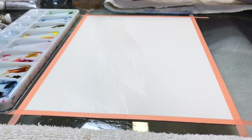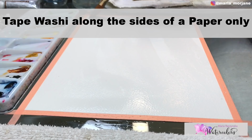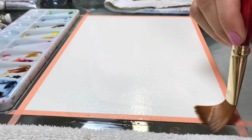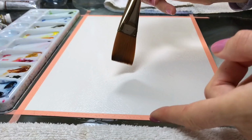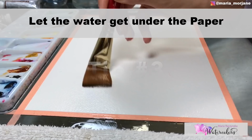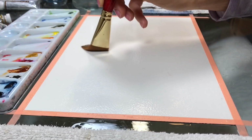Another thing is how I tape that washi tape. The washi tape holds my paper, but only by the corners. The tape doesn't glue the paper to the table, so my paper can breathe basically. So you can put fingers right underneath the paper here and let the water even go there, although I don't do this purposely. The water just naturally goes in there. That's the thing, the water just goes under the paper sometimes.